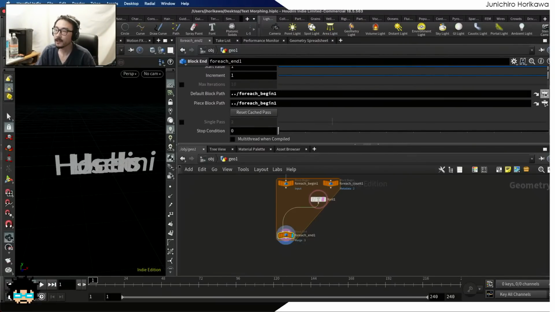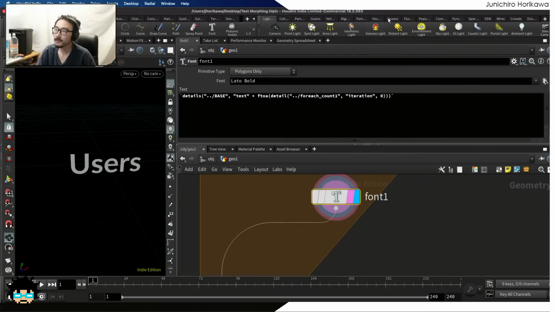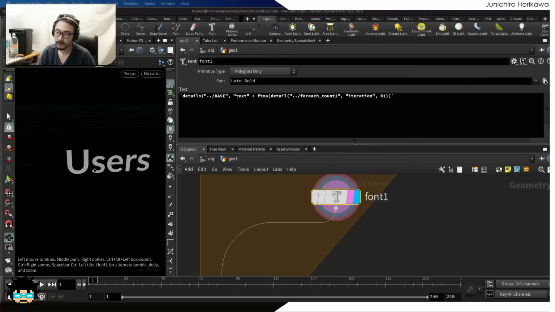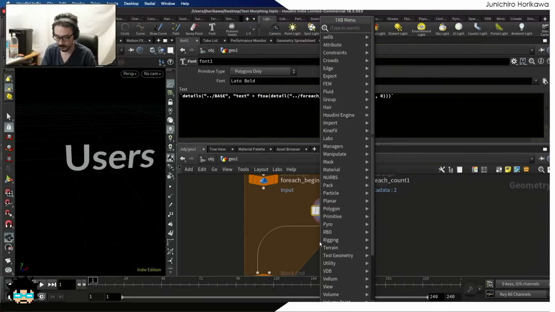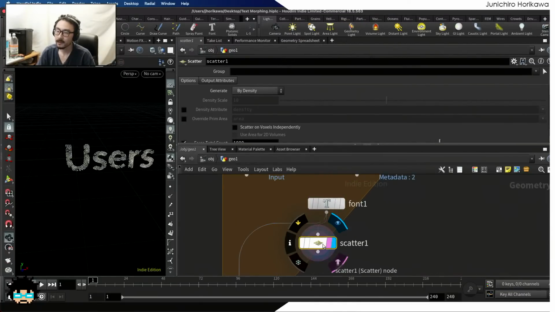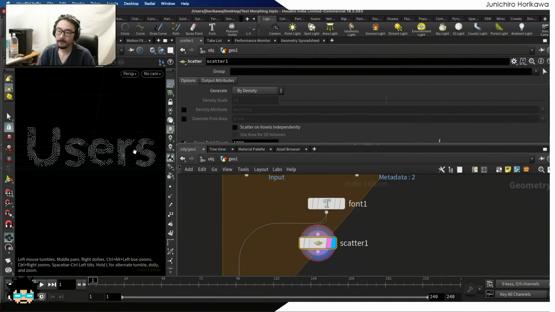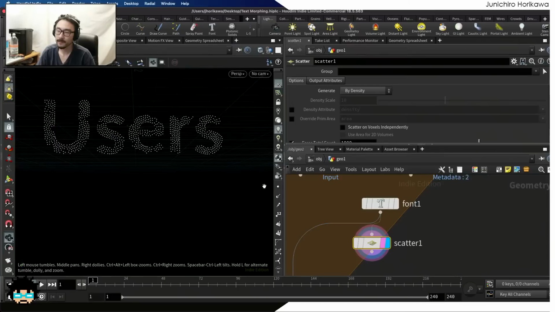Okay, so now that I have got 3 texts for each iteration, what I'm going to do next is to create a bunch of points on top of this surface for a morphing. Which is done using the scatter node, which is pretty easy. Now, it might be a good idea so that you can control the number of points on top of the surface.